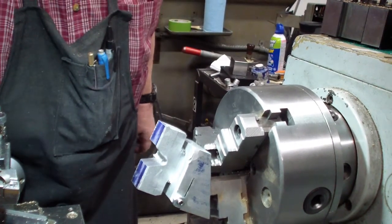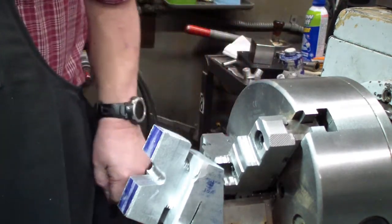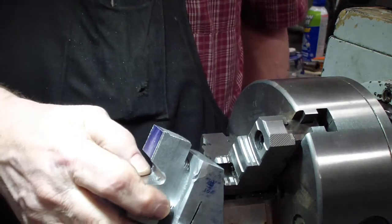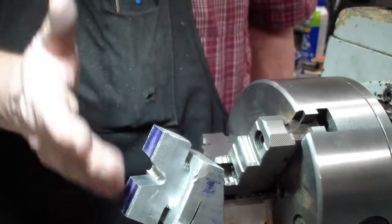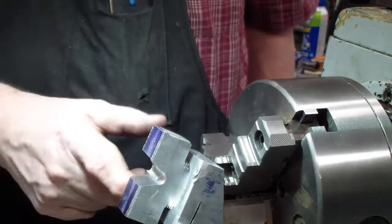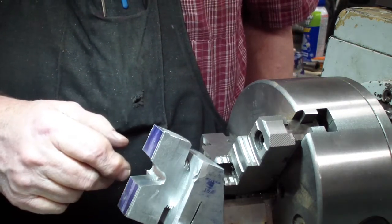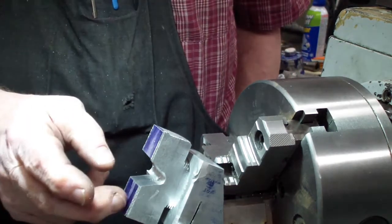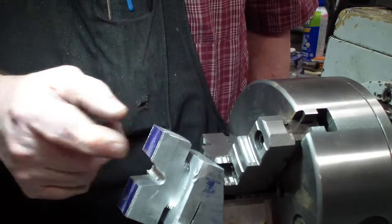Out. Does that look good? Bring you in a little bit further. Okay, first thing I need to do is machine this square. We're going to do these one cylinder head at a time. We're going to machine this square for 25 degrees like everything else, and we're going to bring it down to dimension this way, and then we're going to cut the fins with our 32 thousandths inch high-speed steel tool, drill the holes out here, and then we'll be done with that end of it. Then we're going to have to flip it around and do the other side.